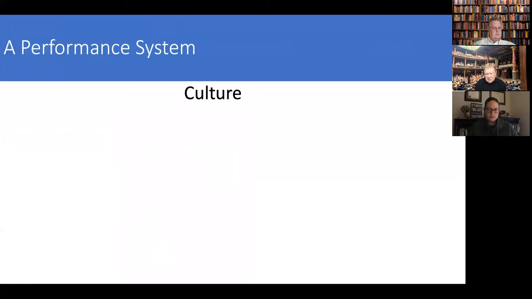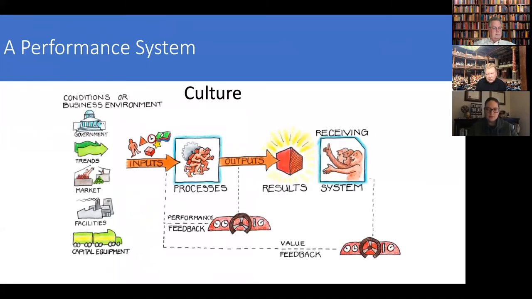I mentioned to you systems thinking, and this is a classic model that Lynn developed for us. This is kind of thinking of what systems are all about. If you can keep this in your head, there are people who receive your results. That's the receiving system I've already mentioned. There's some type of output that increases the results, and sometimes these are business outcomes. There are processes that activities do. Now, if you look at the process box, that's where all of your costs are. If you can streamline those processes that produce streamlined outputs that get you the results, receivers are going to get what they require.